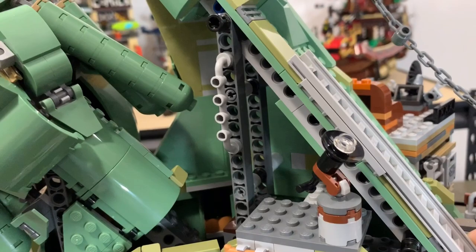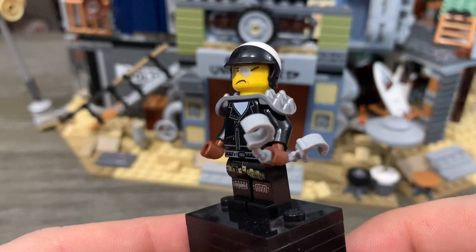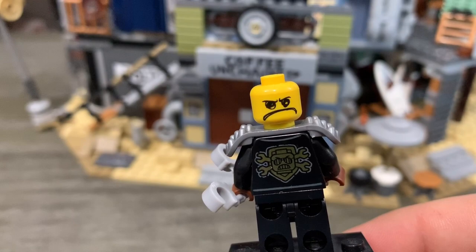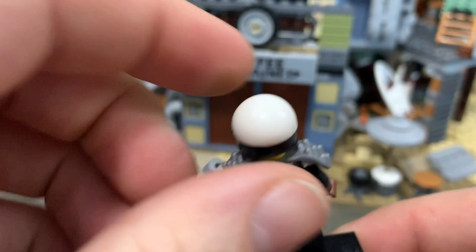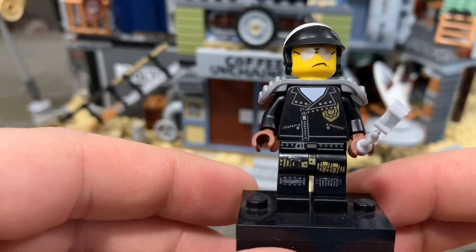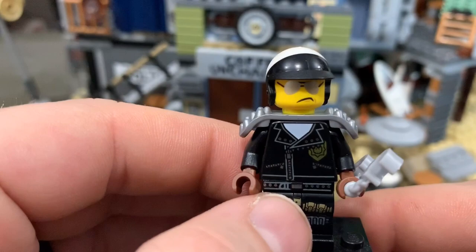You see he's got his little handcuffs here. Shoulder pads. And then on the back here is Angry Scribble Cop. I love Scribble Cop, I think he is awesome. But going back to the front, we got Liam Neeson's character, Bad Cop. He's got his awesome stylish police officer jacket and printed legs, brown gloves. So that is Bad Cop, Scribble Cop.